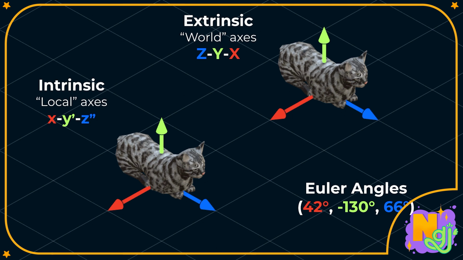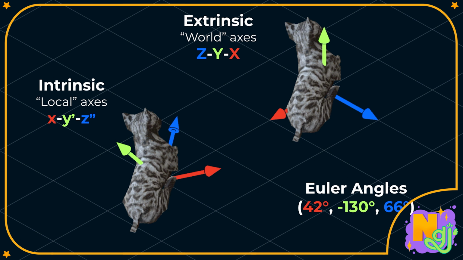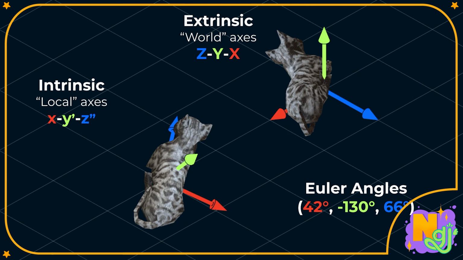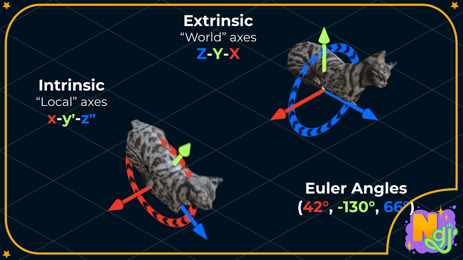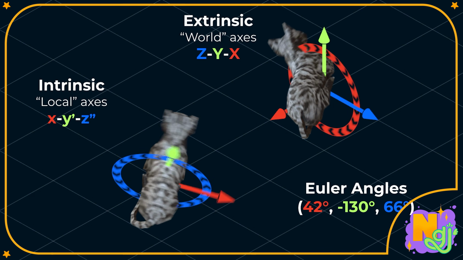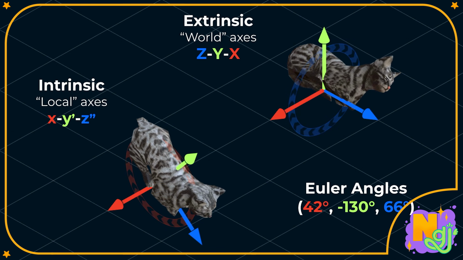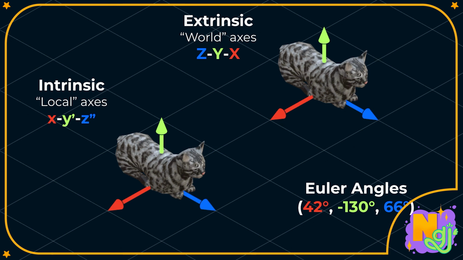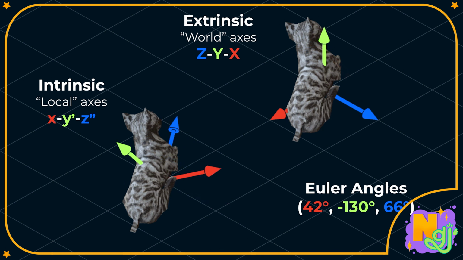But there's a really, really cool thing that's a bit of a saving grace here. So now we're rotating some cats again. If you consider the local space rotations of the left cat, you can see that it rotates around x, and then around y, and then around z. And then look at the cat on the right side. We're doing world space rotations instead. So world space z, world space y, world space x. These two end up with the same rotation, which is kind of counterintuitive. I wouldn't expect that to be the case, but they end up with the same rotation if you reverse the order and switch whether you're using local or world space rotations.